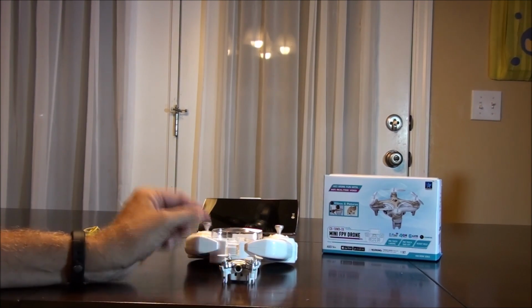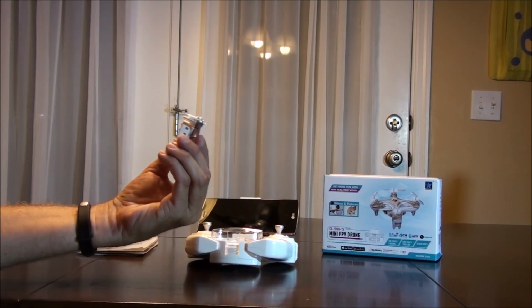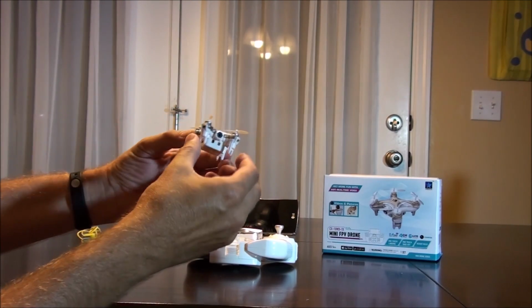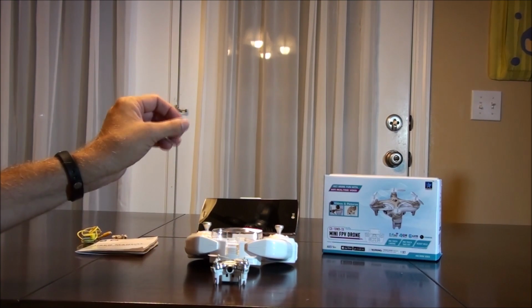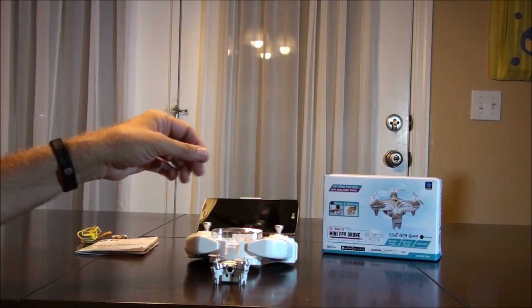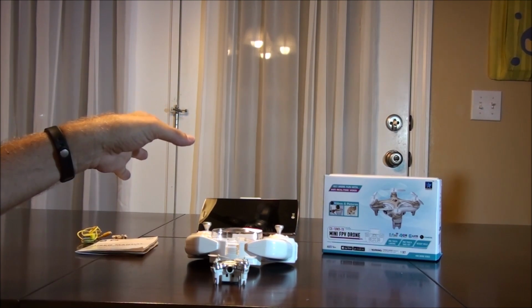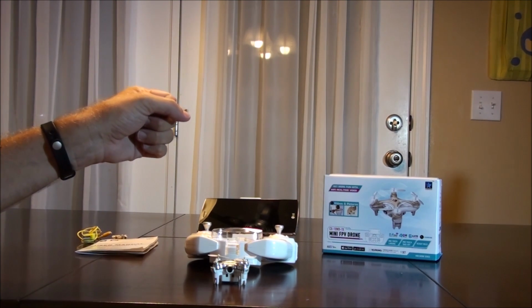It records video and takes pictures, but it does not store it on the quad itself. There's no SD card slot here, so you have to record all that to the phone, and it puts it into your gallery, so it's easy to access. It is only SD, 480p video. It is not high definition, but it doesn't look bad for a quad.